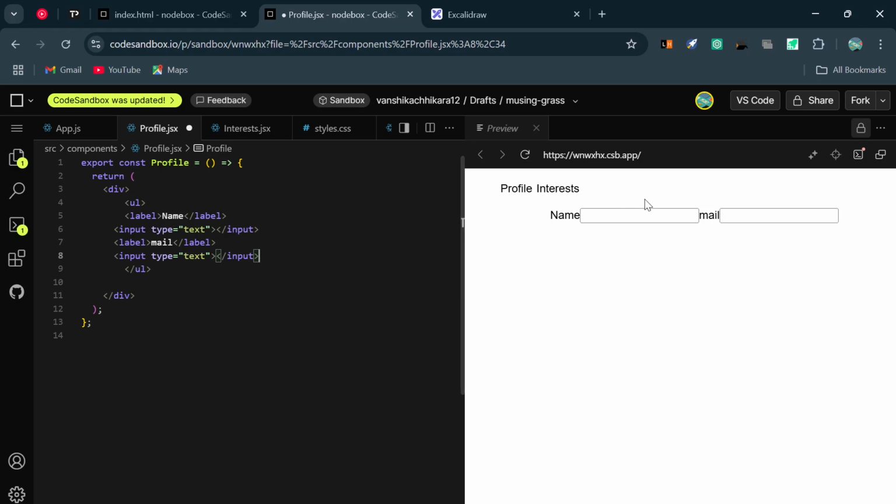Okay, now what would we get? We will get data and set data from the parent component as props.